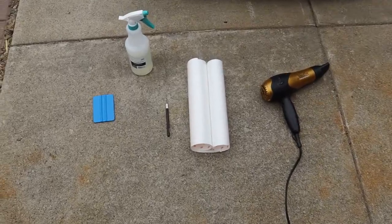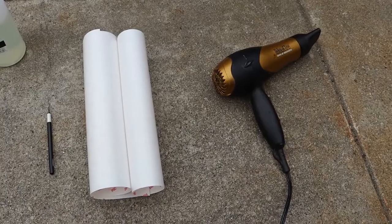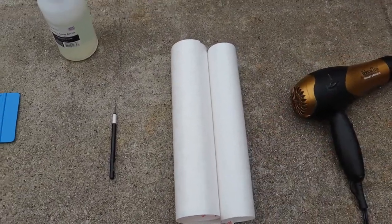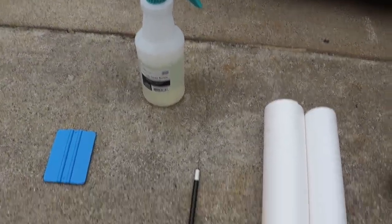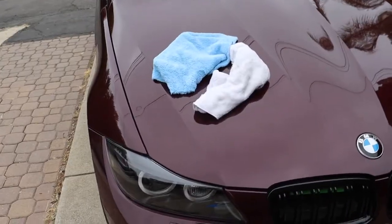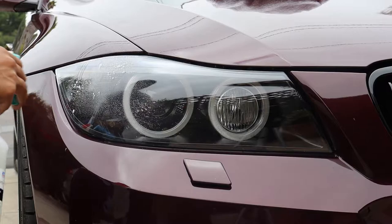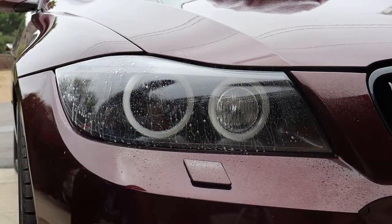So the things you're going to need to do this are a hairdryer to apply some heat on the paint protection film. The paint protection film itself, I got this off Amazon, it's the 3mm Scotchgard film. You're going to need some soapy water, a little cutting tool and a squeegee, and then some soft microfiber towels to clean up the headlights. So the first thing you're going to want to do is clean your headlights. You could use the soapy water solution and wipe it down with a soft microfiber towel.